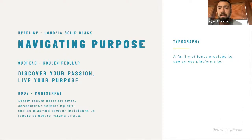So being a nonprofit, we decided that we wanted to find them a font that was inside the Google Fonts house, which is super cool. It's an open format type, so they're open for licensing. You don't have to go and certify anything. You can continue to use these types or fonts immediately in your branding, and you don't have to get an okay from anyone, and they're good to go.